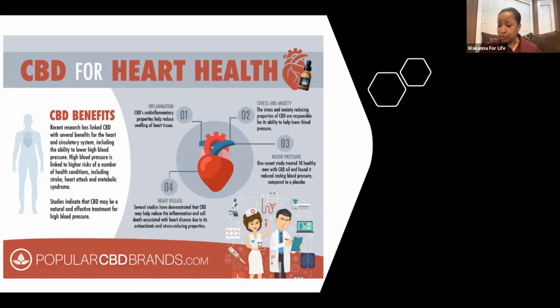So what we do know is it's a very strong vasodilator, which means that when CBD binds to the blood vessel, it allows the blood vessel to open up. That's vasodilation. If we go back to that aorta again, when the blood is pumped from the heart into the aorta, if CBD is there binding to the receptor and it opens up that aorta, that is how you get a better blood pressure. You have a reduction in the resistance. The artery itself is opened up a little bit more, and that's how the blood pressure is improved.